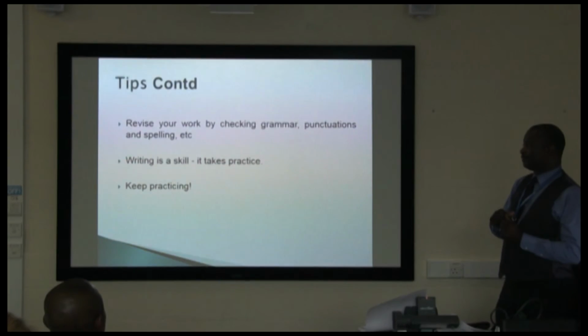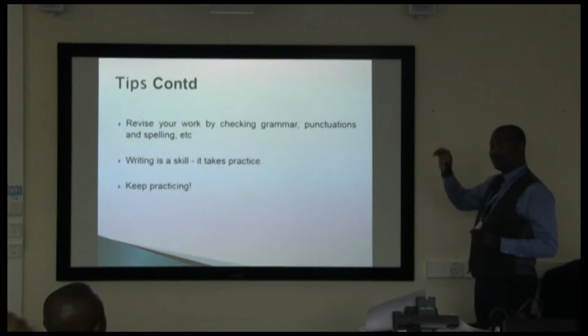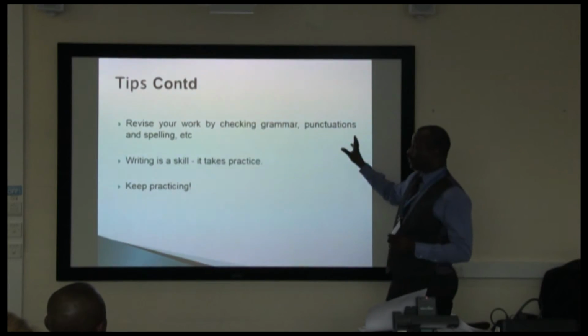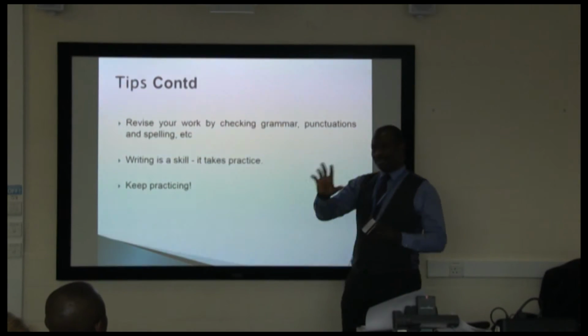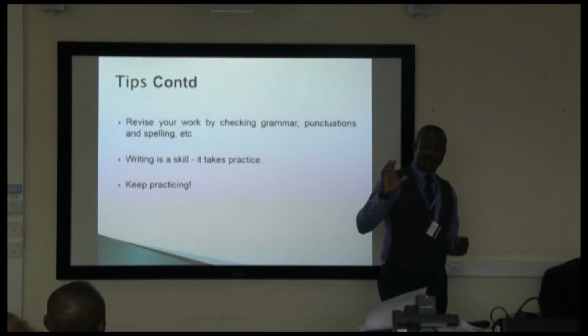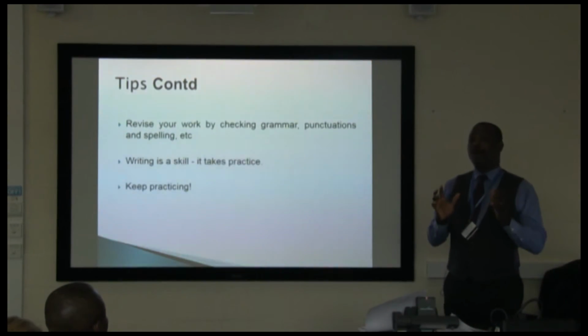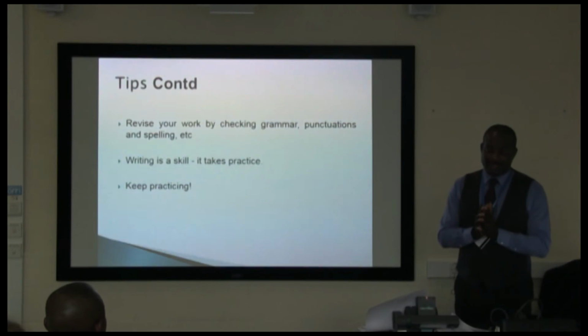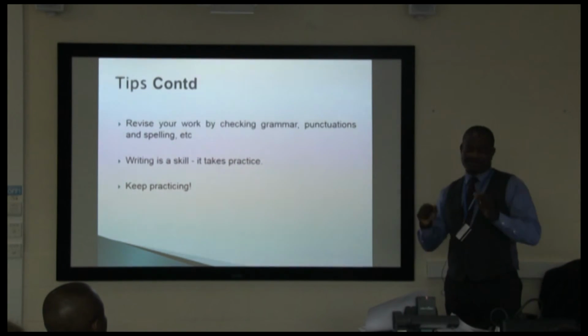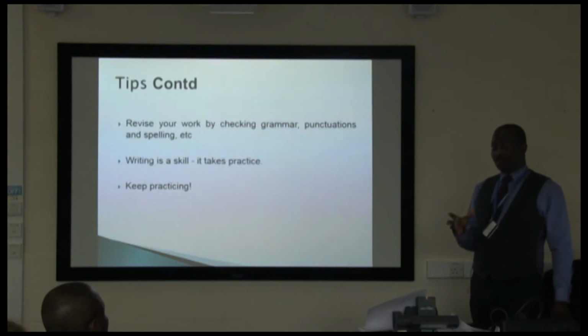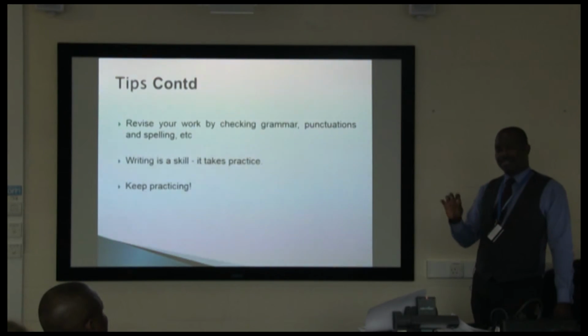Revise your work. Check for grammar, punctuation, and spellings. Remember, you don't want to annoy your examiners. What some people recommend, don't quote me, is that after your PhD, once your supervisors are happy, you send it to a proofreader. I don't know how much it costs, but they will proofread it, send it back to you, and then you work on their feedback and submit. They're just looking at English.